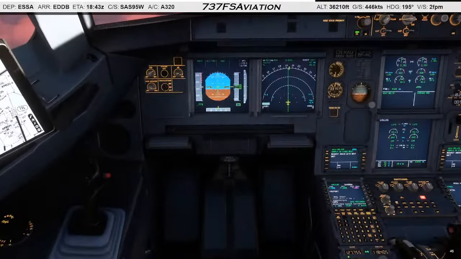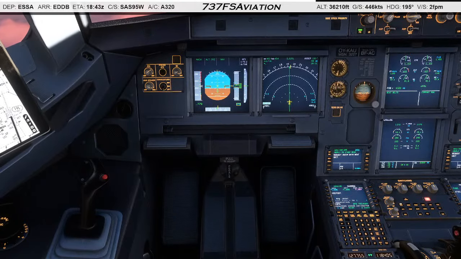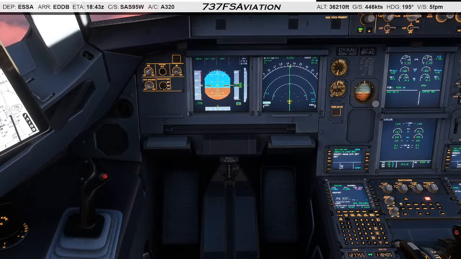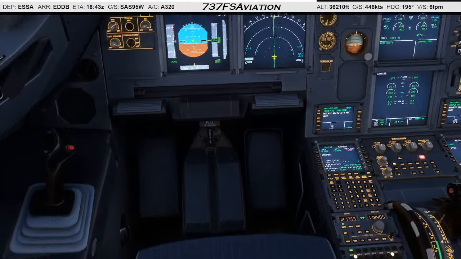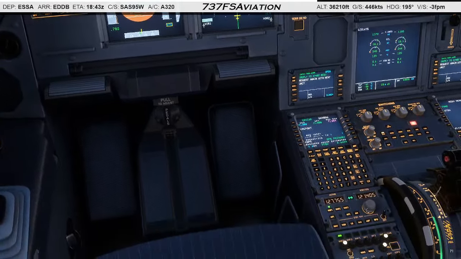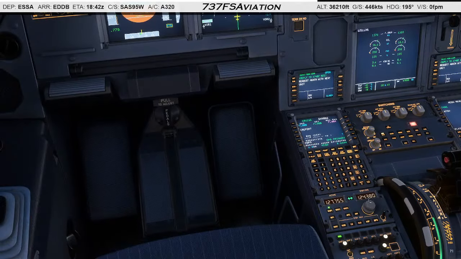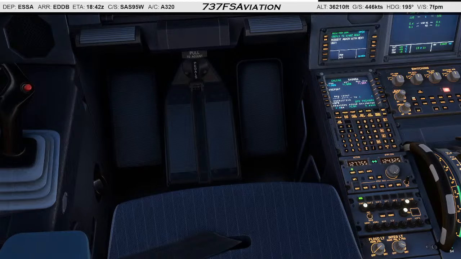Scandinavian 905 Whiskey, contact Bremen Radar 124.175. Bremen 124.175, Scandinavian 905 Whiskey, thanks for ATC, good evening. Good evening. Runner 846 Gold, 124.175.